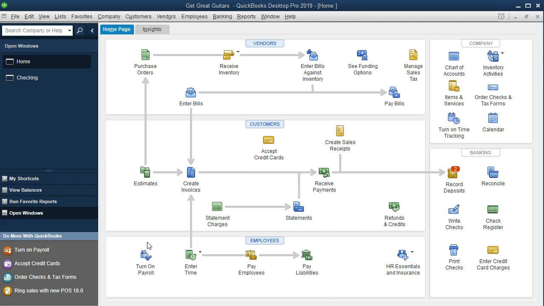However, it's often the case that some businesses may not be using the full accounting cycle, especially small businesses might be on more of a cash basis system. And therefore, we might have some other ways that we can enter the data rather than using the types of forms we see here on the home page, just entering data in an alternative way, possibly just into the check register. Entering data directly into the check register when applicable is one of the ways that we can save the most time.